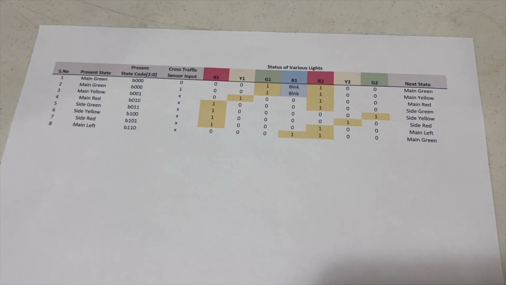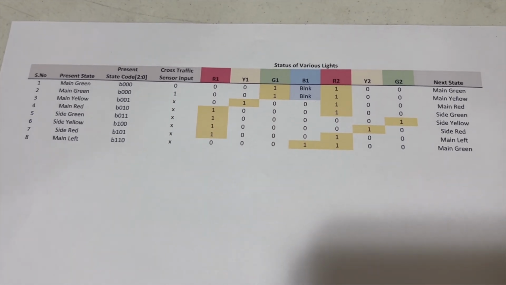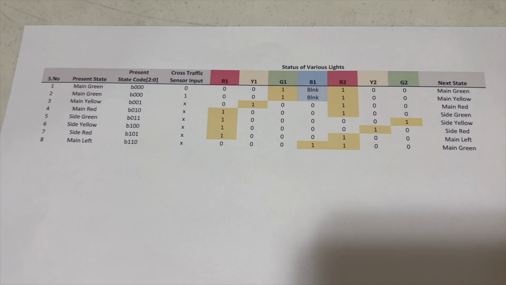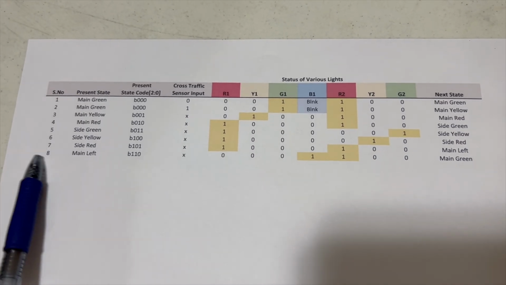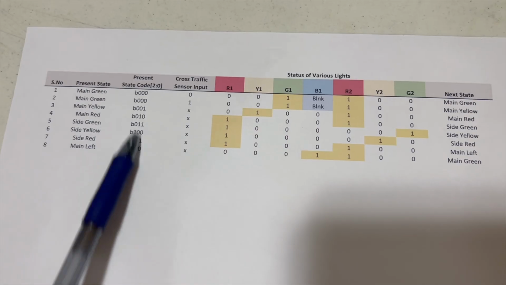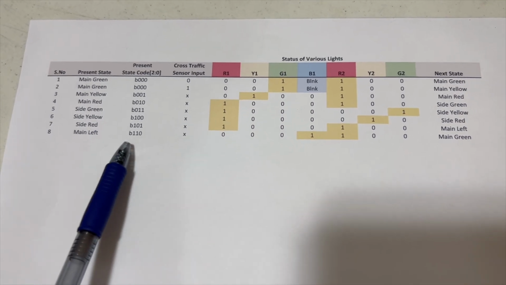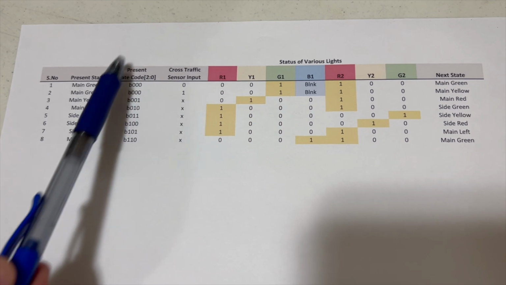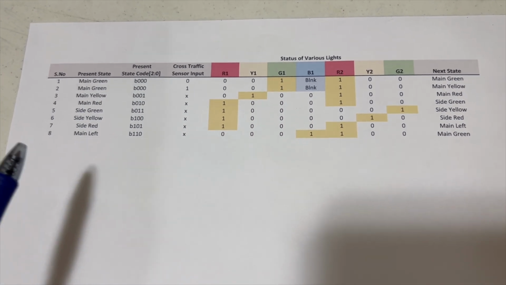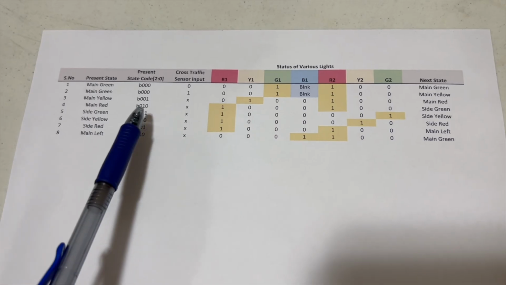The best way to look and think of the different states and what we have to do within the code is just a simple Excel spreadsheet. So we have this organized by the state number, what the present state's name is, and then a binary code for each of those states. Now we just put this in here, but when we actually code it, the computer will create this itself through a special function in the Arduino IDE code. So we don't really need to worry about this.